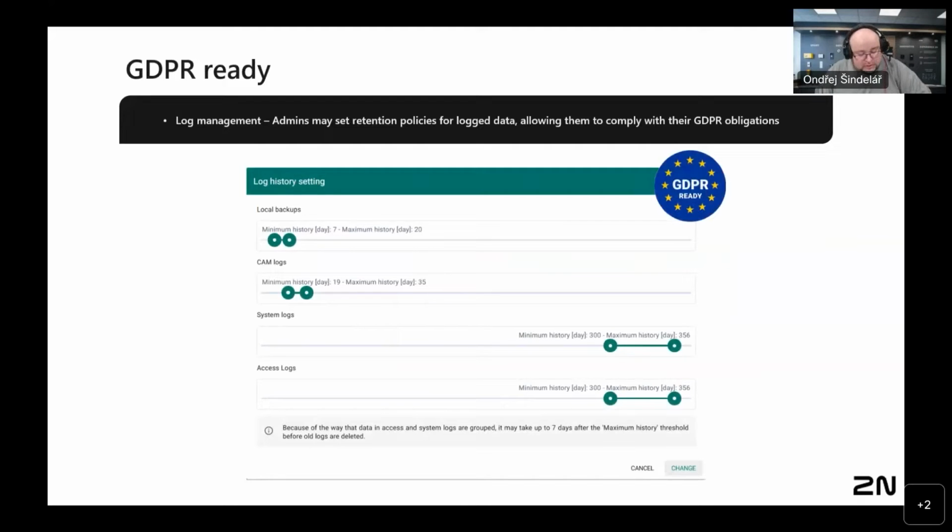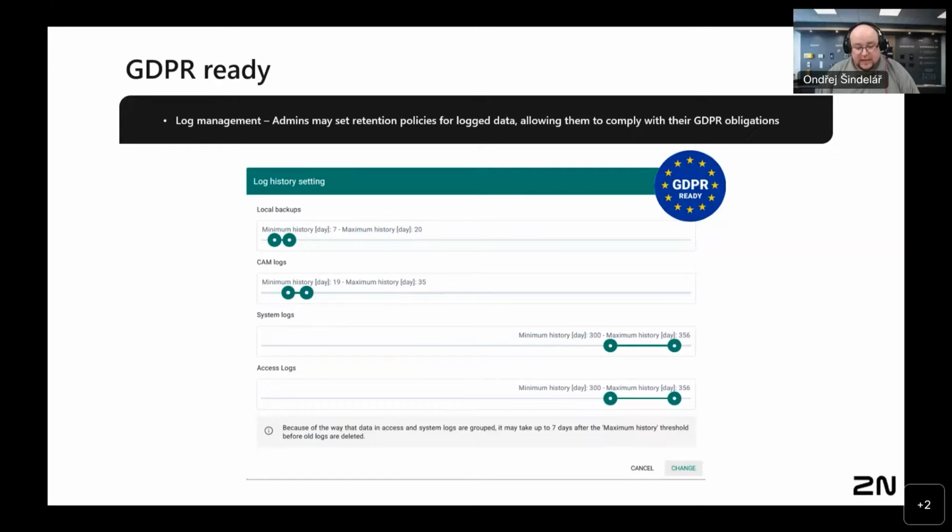Speaking of logs, as I mentioned previously, you may get an impression, or a question, about the security of the stored logs. Of course, you can set a retention policy based on the GDPR requirements in your region, so the Access Commander is able to forget the records which are no longer necessary to be kept. This can be set for various kinds of information the Access Commander is gathering.